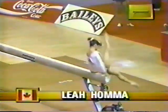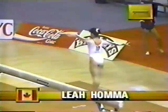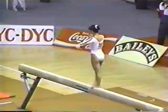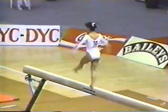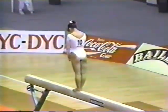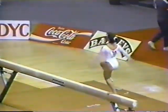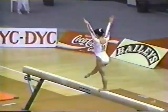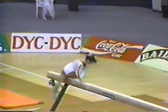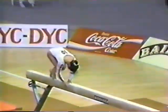And here's the Canadian, Leah Homma of Willowdale. And that mount you just saw Leah perform was a triple flying scissor, and it's actually called the Homma. Leah is quite innovative on this apparatus. She has a lot of originality. There's her acrobatic skill, back handspring to a layout, walkout, very solid. Now, coming up here is an interesting jump. It's called the Homma flip. At least it's being submitted presently to the FIG committee to see if this move can also be named after Leah.